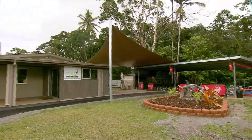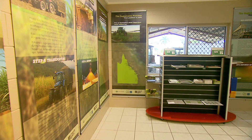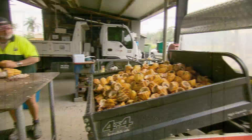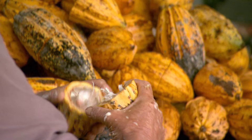Gerard Puglisi isn't satisfied just doing the right thing as a grower — he wants to tell anyone who'll visit. His passion for sugar is extending into tourism and educating visitors to the Daintree region. Sweet Farm Tours is managed by Gerard's wife Therese, giving visitors a close-up look at cocoa trees and the story of how pods are extracted and dried to make chocolate, and of course the working cane farm.